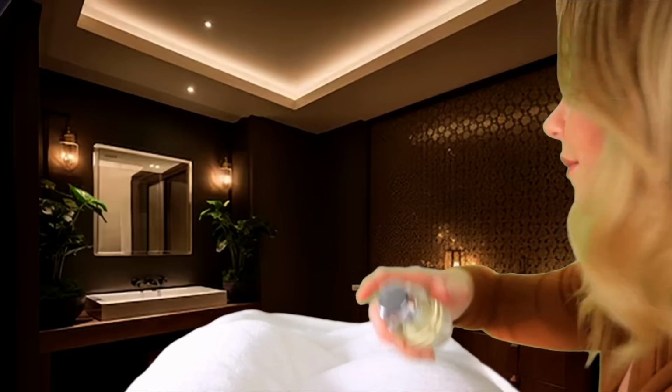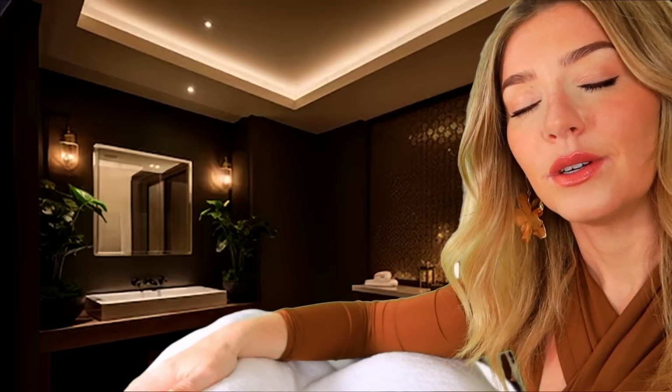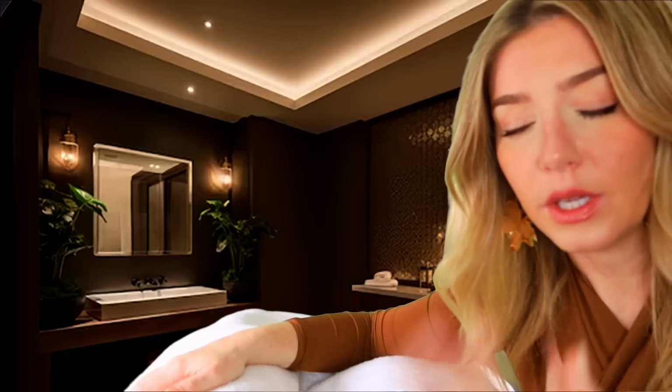And let that linger. Take a nice deep breath in for me. And out. What I'd love you to do is just allow yourself a couple of minutes to allow your body to rest and relax. And when you're ready to get up, please just pop your robe back on. Obviously, you can make your way back into the spa area when you're ready. Please make sure to drink a full glass of water. Sometimes when we're doing a massage, you do sweat out some toxins, so it's really important to replenish and drink lots of water, okay?